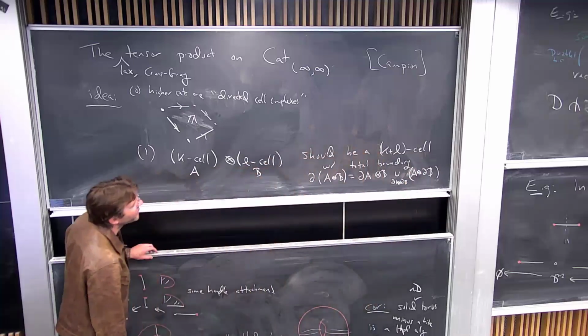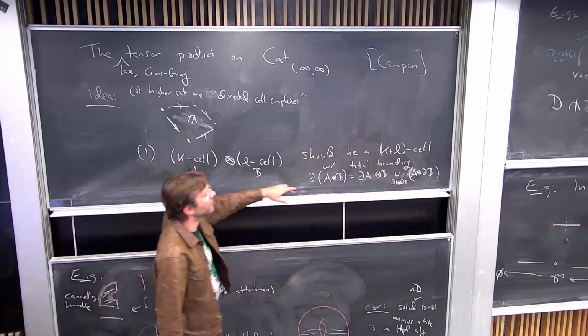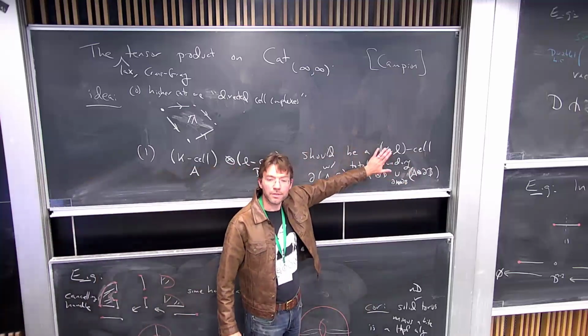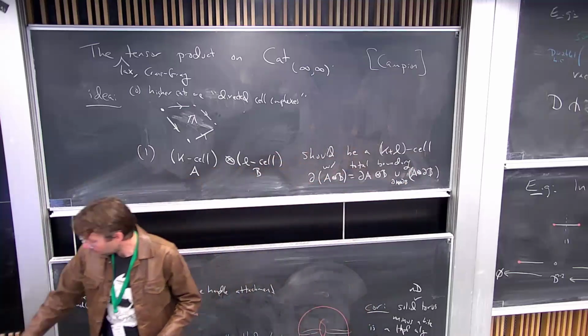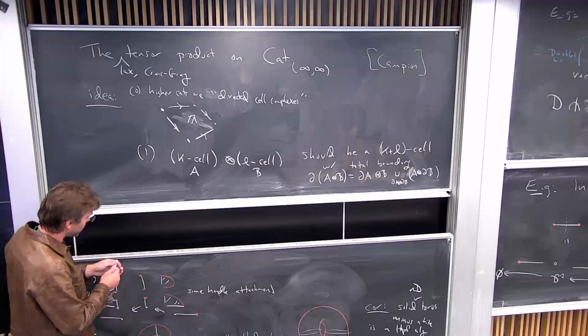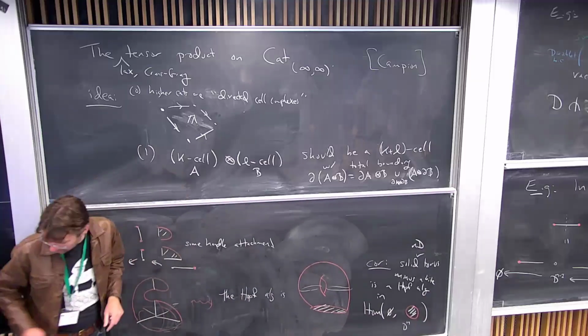And then the final thing is to assign directions to this new cell. By induction, I've already assigned directions to all the boundary cells, and I just have to assign a direction to the new cell. And the rule is that, so what can happen is the following. Here's the type of problem that you run into, and then I'll tell you the solution.